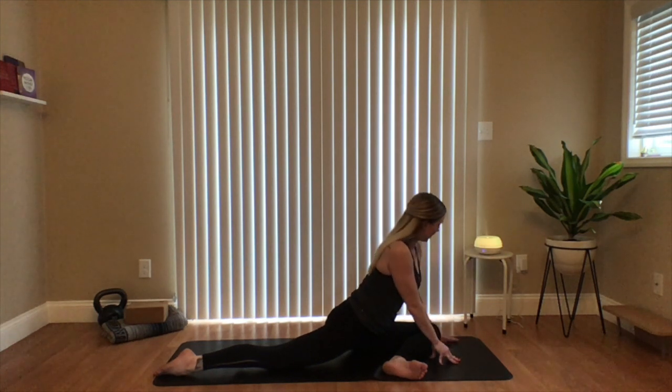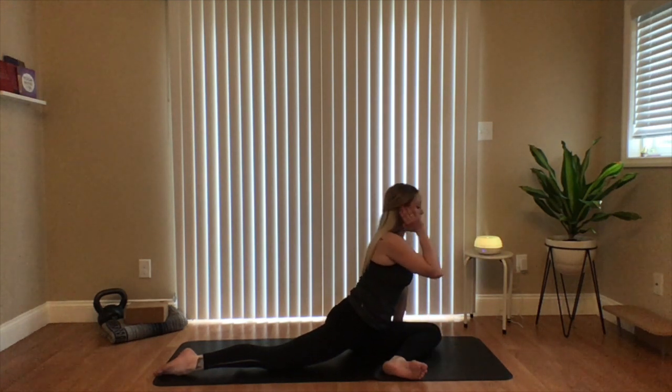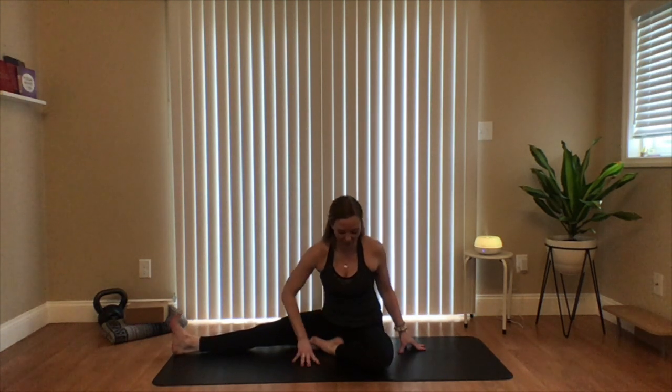This time, the left hand is going to go behind us. We'll shift the weight to the left hip. Be careful, listen to your right hip here. Roll to the heel of the right foot as you pull the left heel in. So if you didn't end up in this position, go ahead and make any adjustments so that you can arrive there. All right, beautiful. Not sitting on the heel, but having it nice and close.